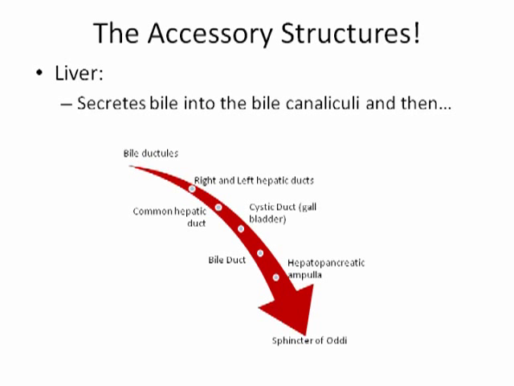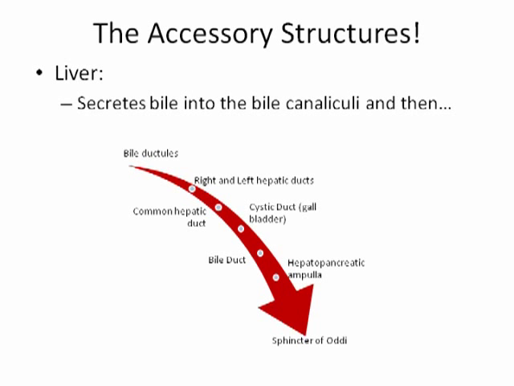All right, with that out of the way, let's get back to the accessory structures. We're going to start with our look at the liver as well as the gallbladder. Both of these play a role with one another as they lead into the pancreas. The liver's whole purpose here is to secrete bile, and that bile is going to be incorporated into the gallbladder and will basically aid in lipid absorption into the intestinal tract, and we'll talk a little bit more about that.